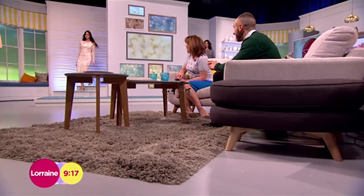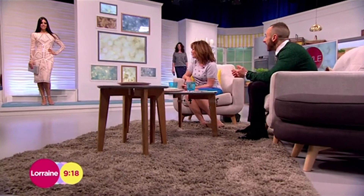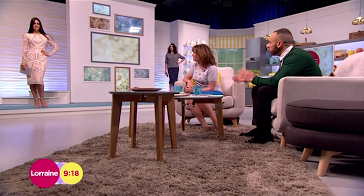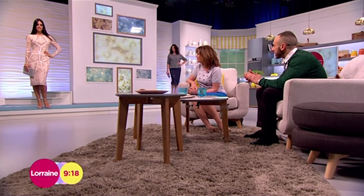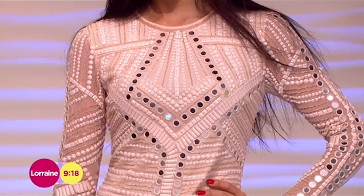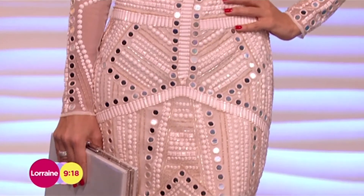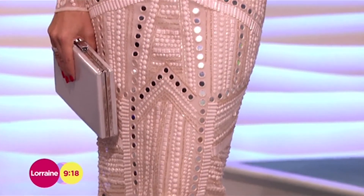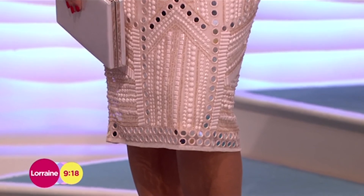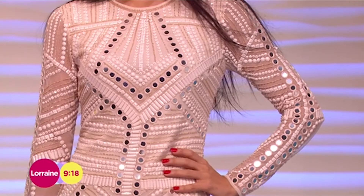Next up, I broke the bank slightly on this, but I think it's worthwhile. Let's take a look at Sasha in this dress. Oh, that's a wow dress, isn't it? It's a proper wow dress — it's beautiful. I was thinking, who could this dress be? It could almost be a kind of Julien Macdonald catwalk piece, with all that structure. Sasha has obviously got an incredible figure and she looks amazing, but I do think it gives those illusion lines — it's going to be a very flattering dress. It's also got the mesh sleeves, so it is covering those upper arms.